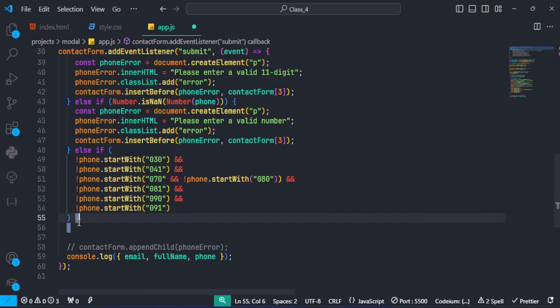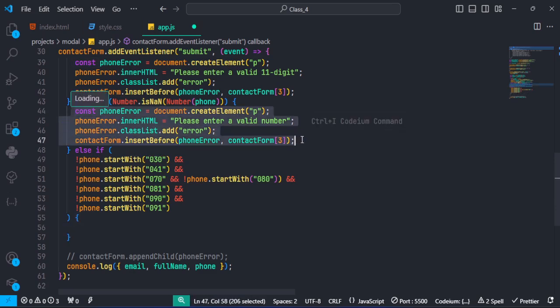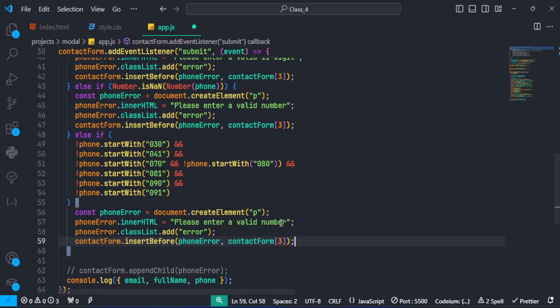So what do we want to do with all of this? We are checking if the number is not starting with any of these. If it's not starting with any of these, we know that whatever you are inputting there is not a valid Nigeria number. So here too, we need to display the error message for that. What we just need to do is write: please enter a valid Nigeria phone number, so that we know that the error messages are actually different.